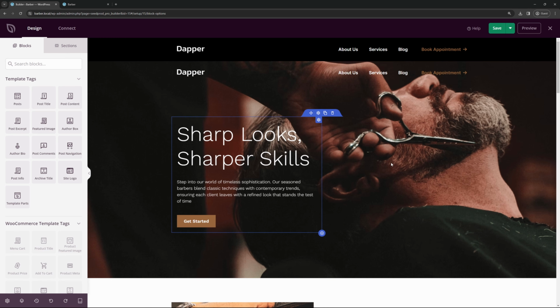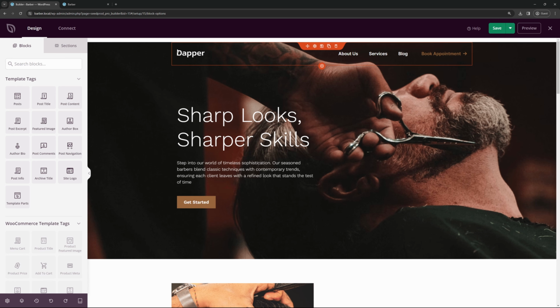Now the front page actually uses two different headers. That's why you see two here. So this is the universal one that will be on every single page. However, it's being excluded on the home page because we have a second one here that's looking like it's sitting on top of the graphic here on the background. So we can actually click the eye here to hide this one. And don't worry, that white space will not appear on your website. So now we have a custom header that we have just specifically for the home page that we can modify if we need to.